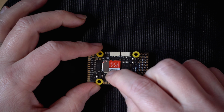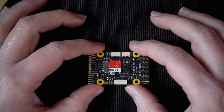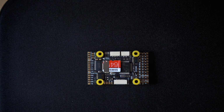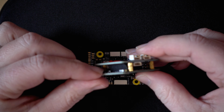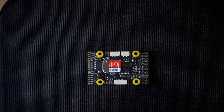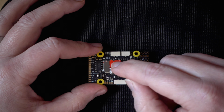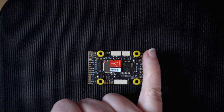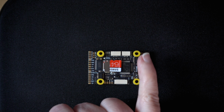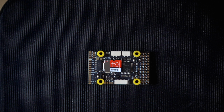If we were to use open cell foam to cover the hole in the barometer to make the readings more consistent, which we like to do, and a lot of flight controllers like this one actually have foam already attached to one of the boards, we're going to potentially still get air in that from around the SD card. The other issue is that there's a top board that goes on here, which is screwed down. If that top board is on there, you can't get to the SD card. You have to take that top board off.